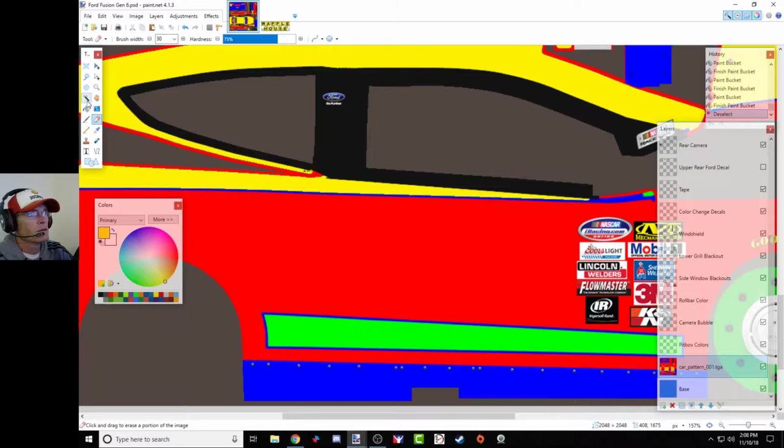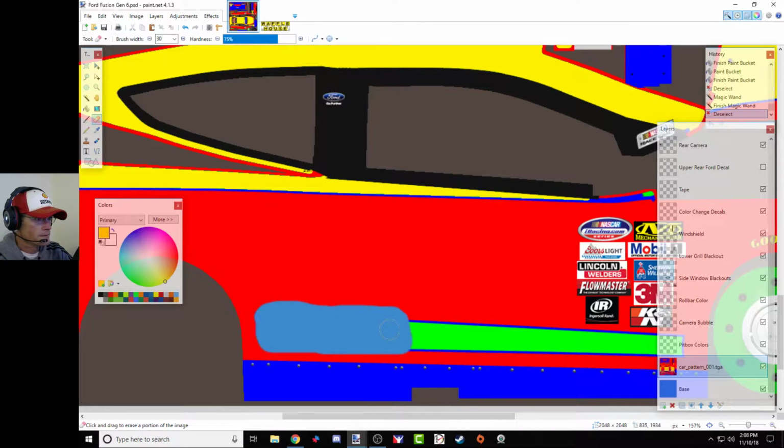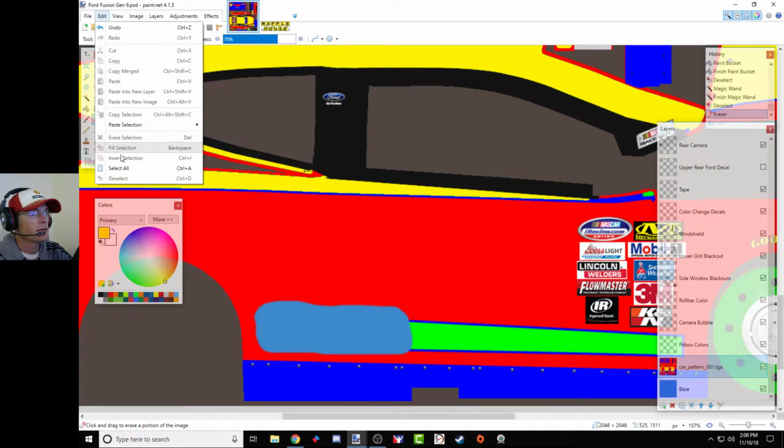Now you can just highlight it and hit delete if you want to, but I typically don't do that. It's the easiest way, but for whatever reason I don't like doing that because sometimes it leaves little pixels on your car and I don't like it. So what I do is just grab the eraser and do this right here. That's one way. That's the way I typically do it. Doesn't mean you have to.